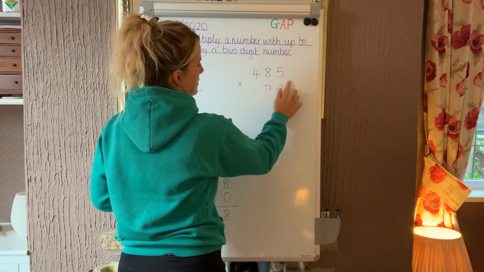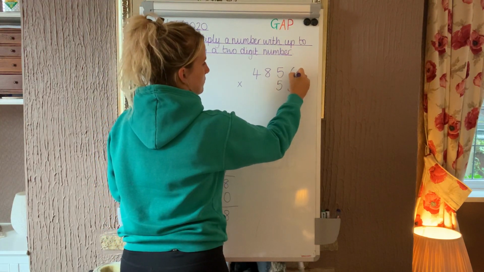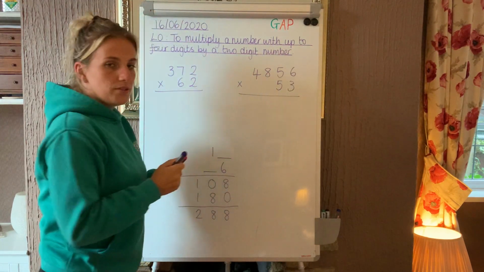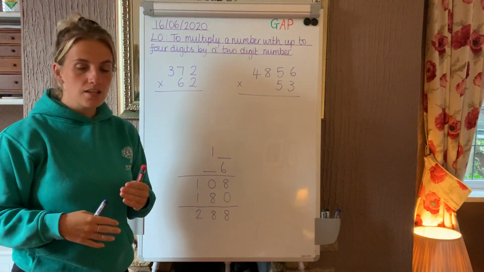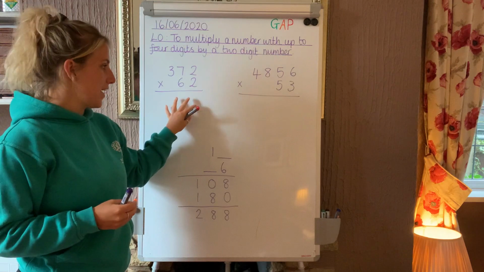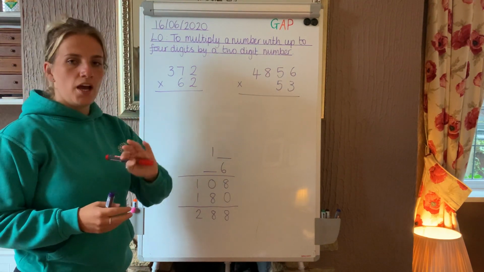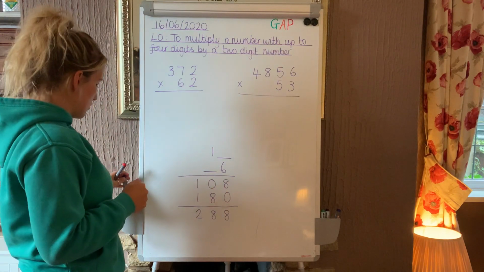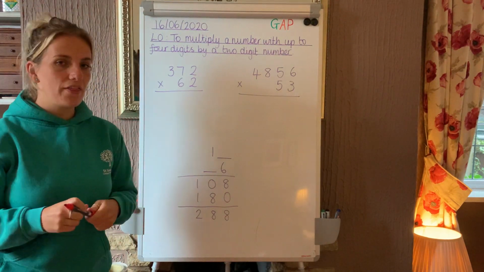Okay, just realised we'll change that. So we are going to start off by doing a 3-digit number multiplied by a 2-digit number because there's a variety of groups that are doing this. Then there's some groups doing this. And then I will let you all know your activities for today. So the first things first, let's have a go at this one.